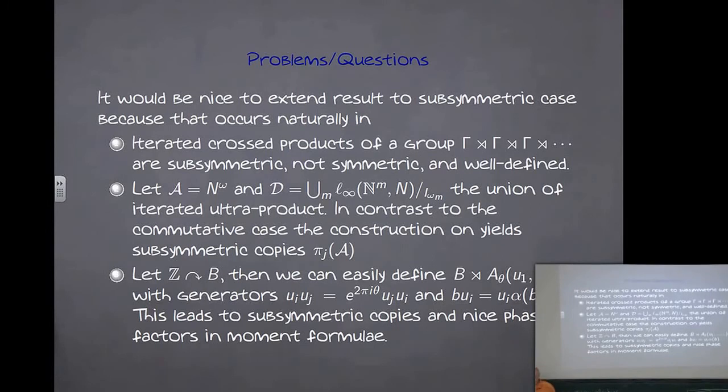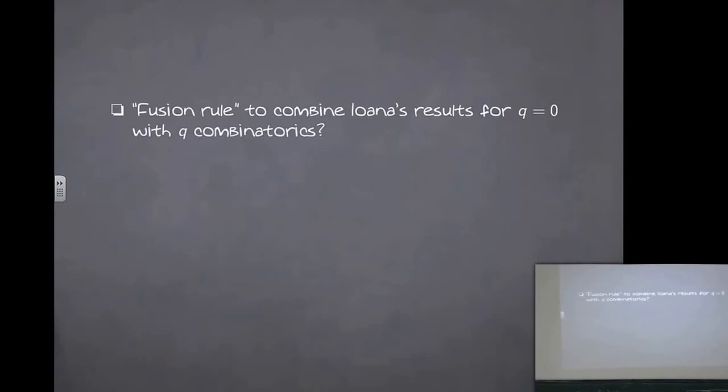It depends on the order. But the modules are small, so they're kind of in principle good objects, but not so. We cannot handle them. We need a fusion rule, not in your sense, but there's an argument for q equals 0. There's work of Joanna, which I first thought didn't apply, but it actually does apply. So there, one can use a trick and use an argument of Joanna. In the case q equals 0, without the dimension assumptions, these guys are strongly solid. But I cannot fuse this with this finite dimensional one. So at the moment, there's a super large gap. Sometimes they can pass to the limit, but limits are very delicate and can destroy strong solidity. That's known. So I told you these are many questions, right?